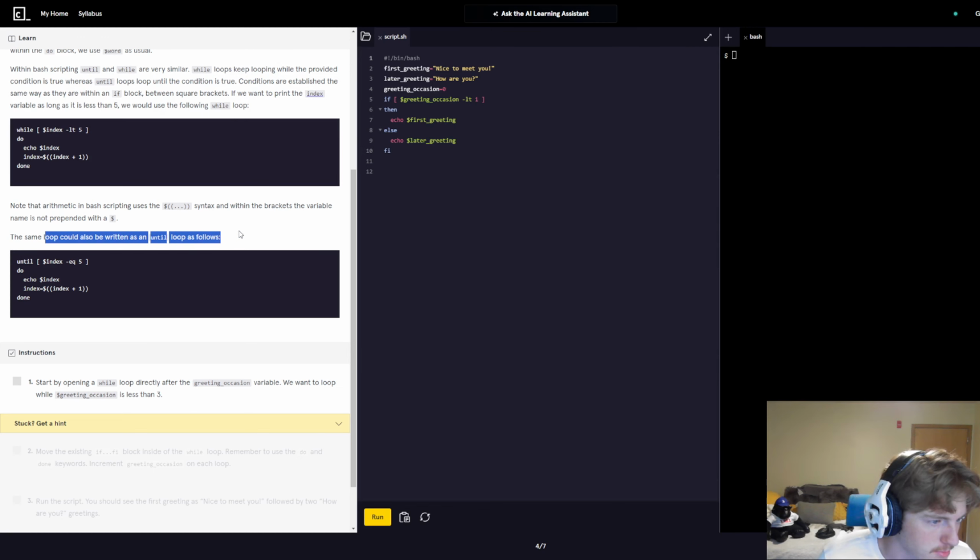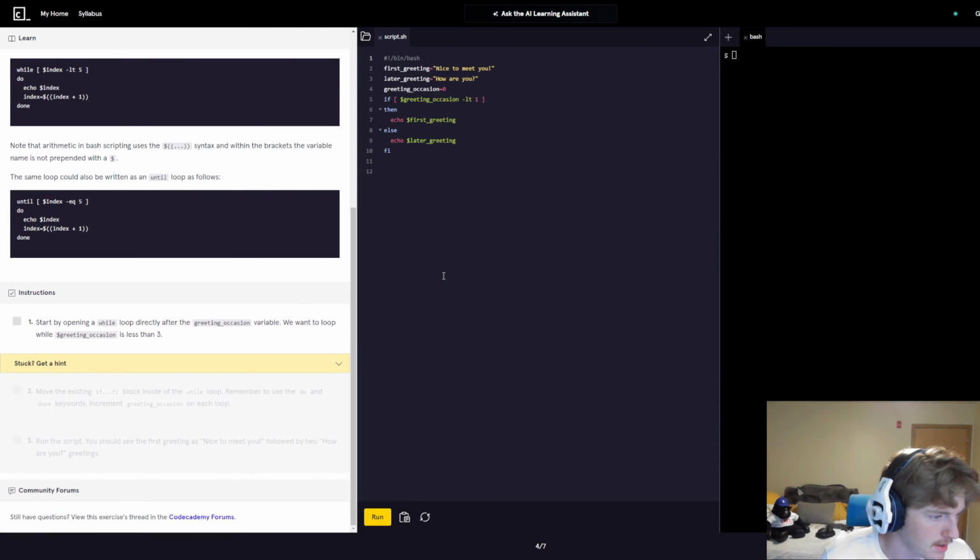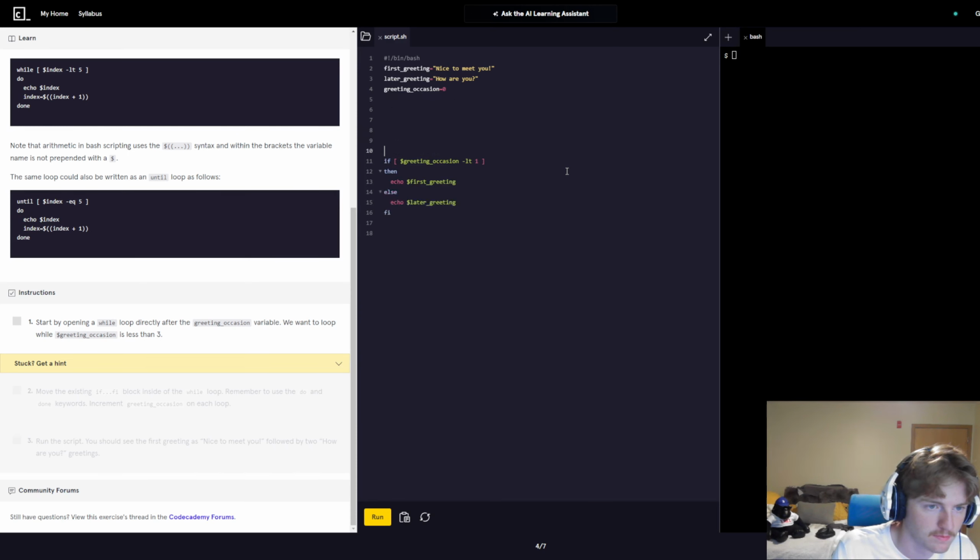The loop could also be written as an until loop as follows, right? So until it's equal to 5, right? Start by opening a while loop directly after the greeting occasion variable. So it wants us to do one below this, so I'll say while, and again we do these square brackets.